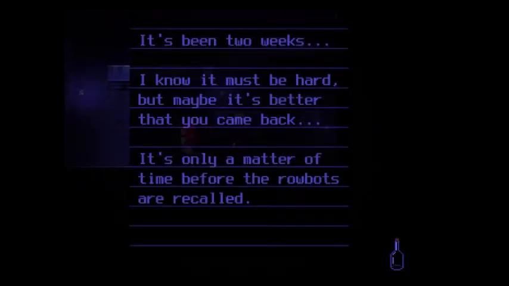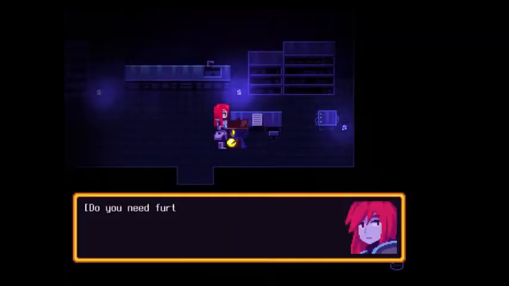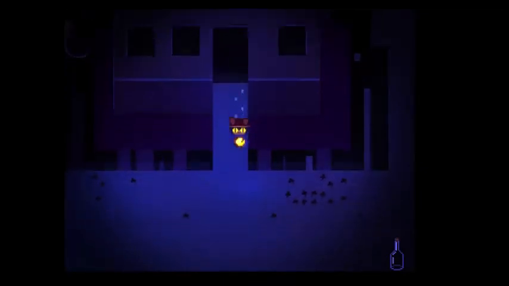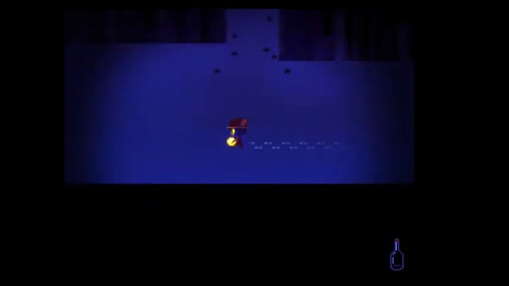That's either her name or her friend's name, the one who went to the cave. It's been 2 weeks. I know it must be hard, but maybe it'd be better that you came back. It's a matter of time before the robots are recalled. At least let me know you got my message, okay? Kip. So I think Kip's the one that... I think Kip is the guy, and her name is Silver. If I had to guess... How did I not read that earlier? Just completely missed it, I guess.